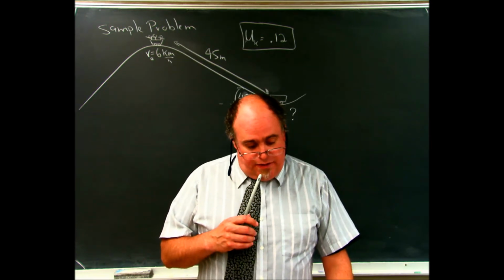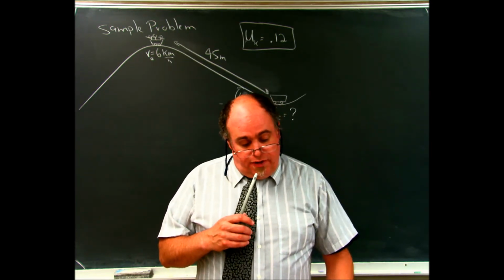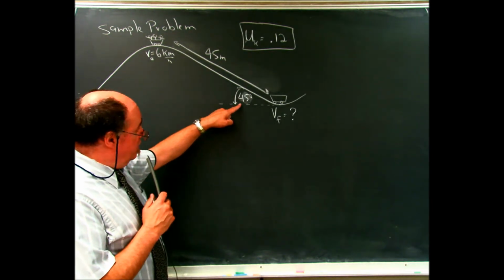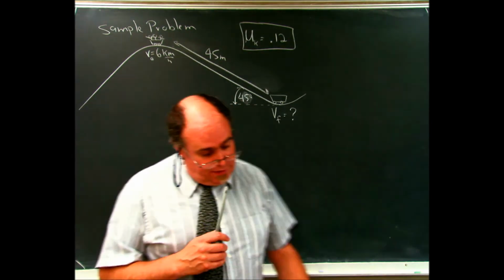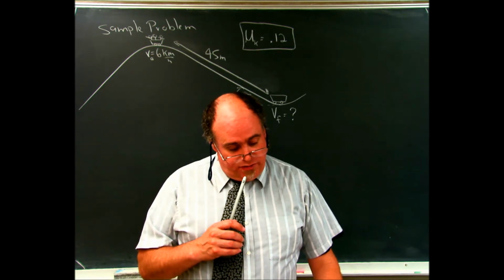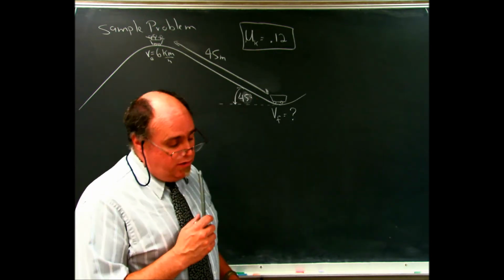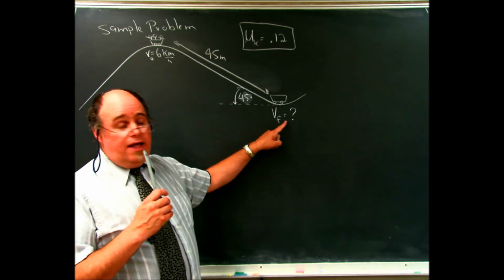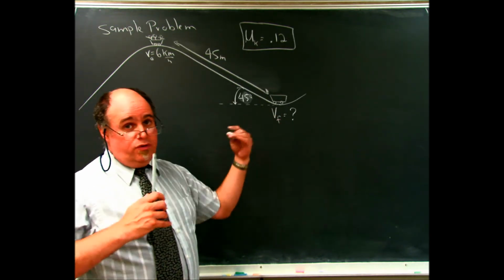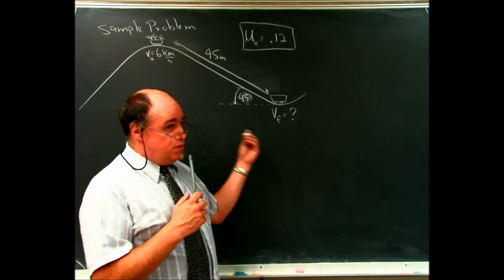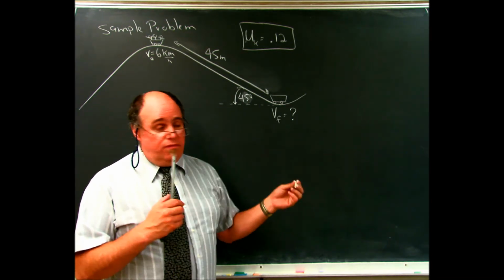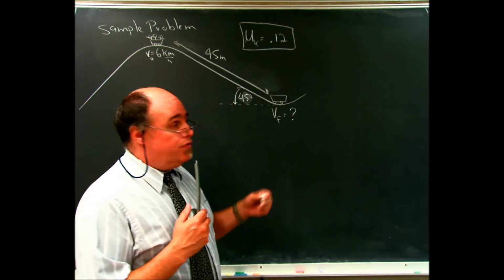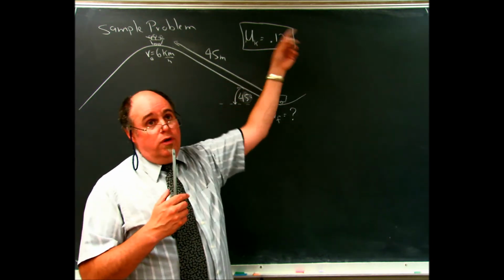it's going to descend the hill, which is at an average of a 45-degree angle. So I'm showing you the angle of this hill is 45 degrees, and it said that the length of that hill is 45 meters long. What is the speed going to be at the bottom of that hill? So you see, I'm looking for the final velocity. Even though I say velocity here, we're doing energy conservation, so it'll be a speed. We'll get the magnitude of the final velocity. That's the question mark. And it also said that the coefficient of kinetic friction would be 0.12.